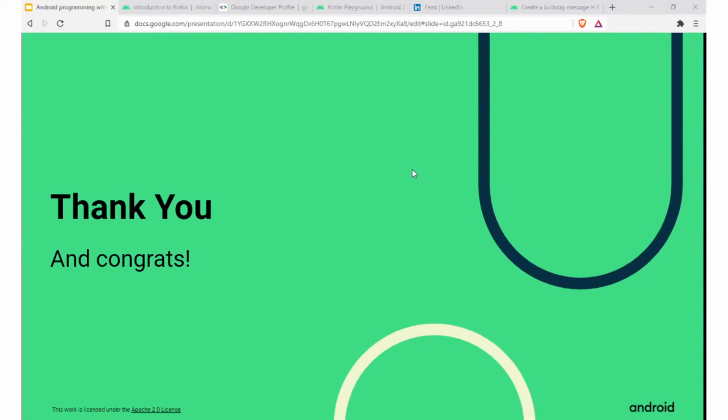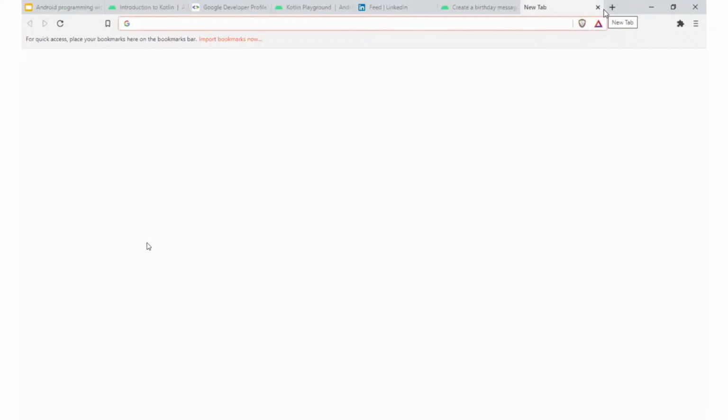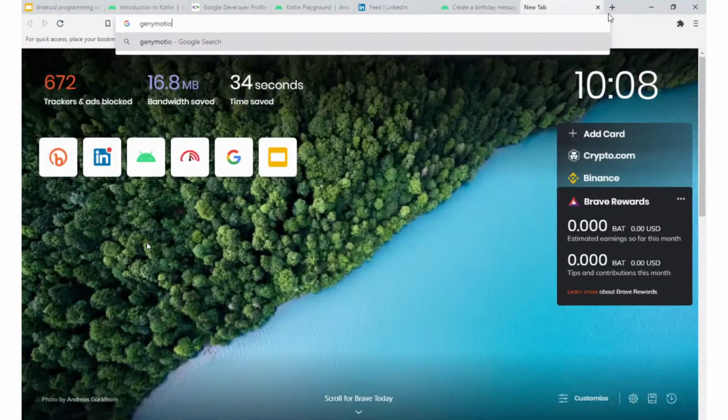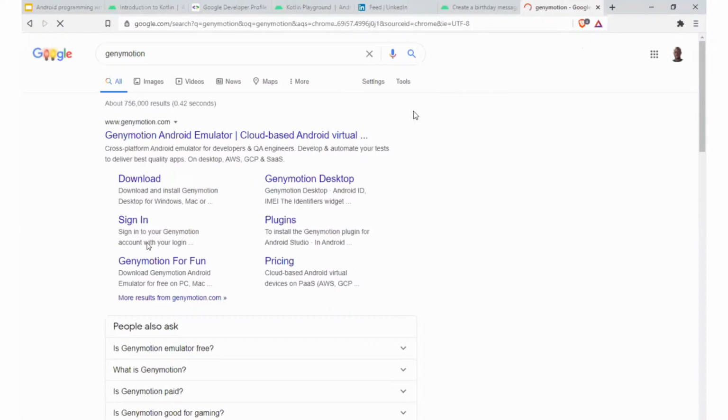The Android Studio comes with an inbuilt emulator. In case your system isn't fast enough to run it, I recommend Genymotion. Let me see if I can Google it for you. Genymotion is very fast and it runs independently, so it's a bit faster than the Android emulator depending on your system.